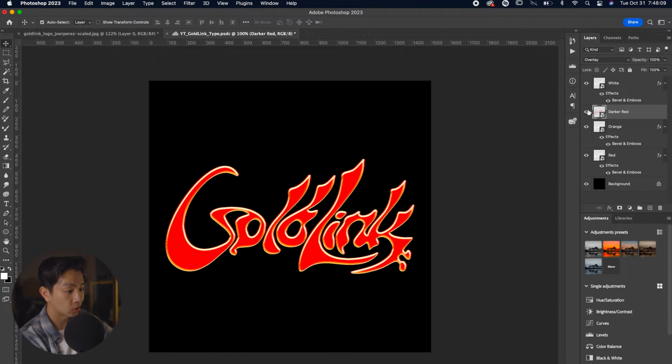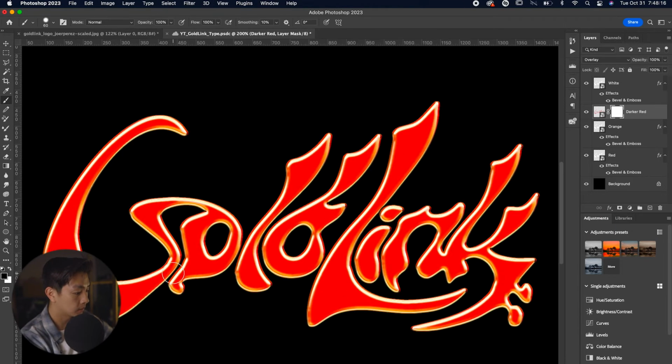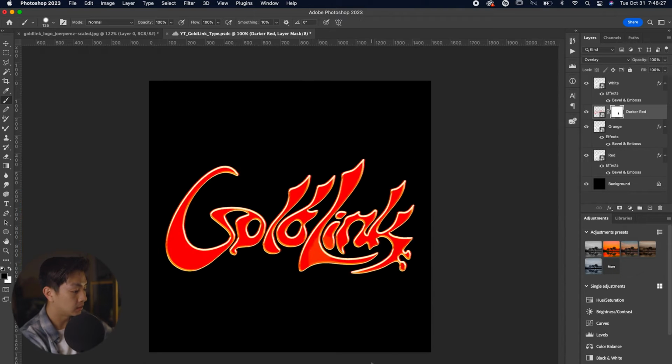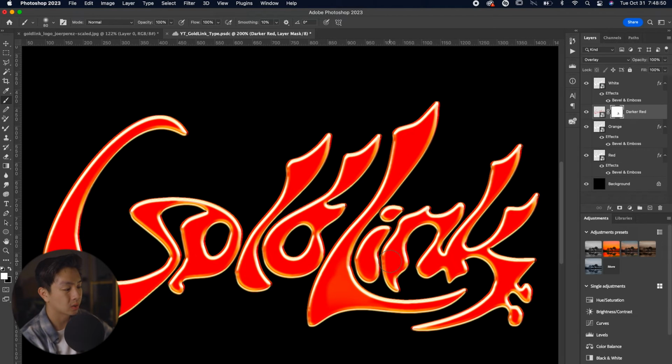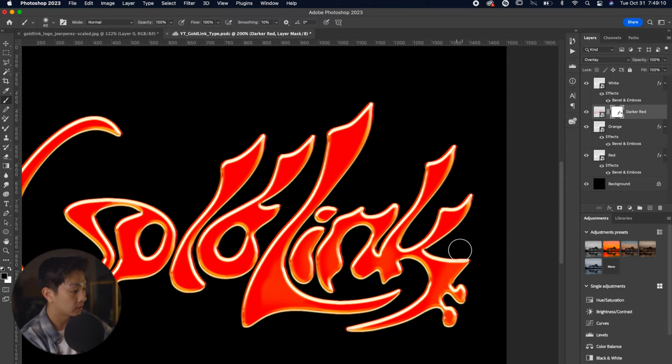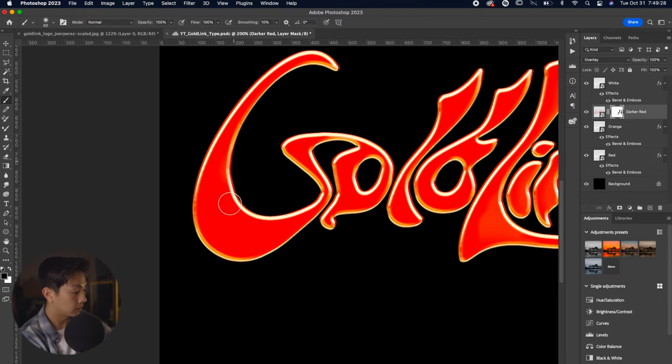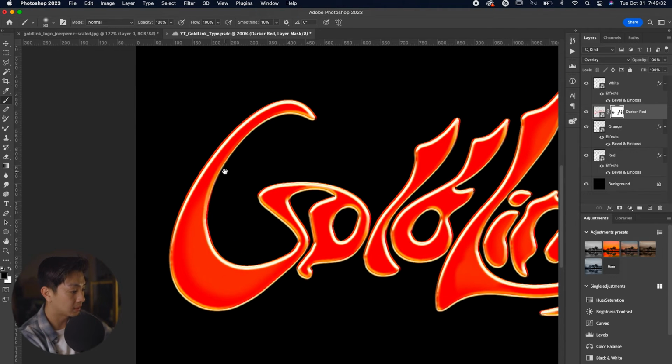After this, we're gonna make the darker red section into a layer mask. Let's click on the brush tool and make sure that the color is black. Slowly starting to paint away the darker red color so that nice light orange color shows behind. And this is a faster and easier way to control how this lighting hits, where you can paint away certain areas and cause that light to hit that certain area. Especially for the G area, that nice orange highlights on that curvature of the G really nicely.